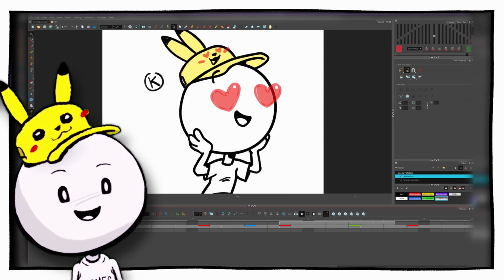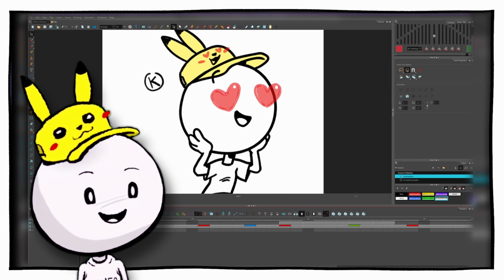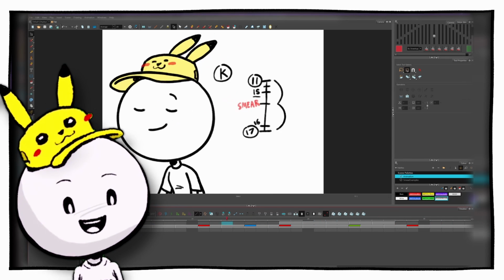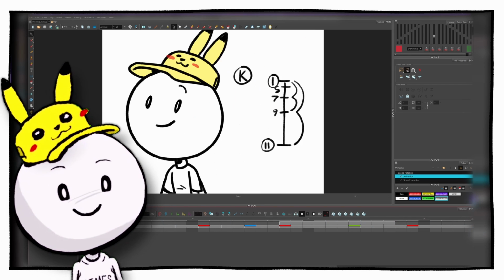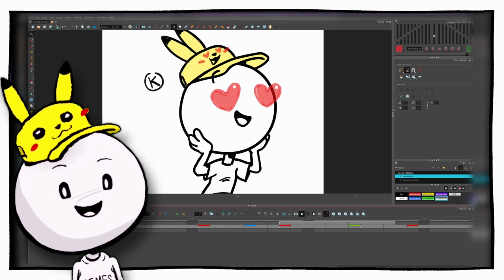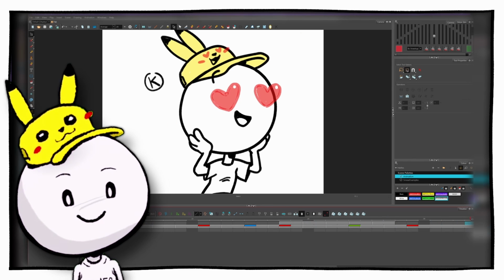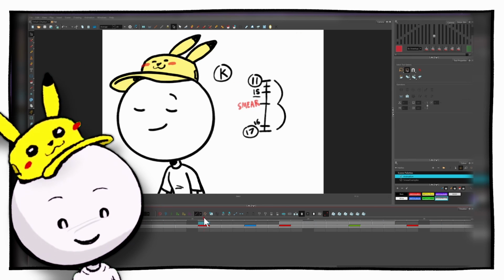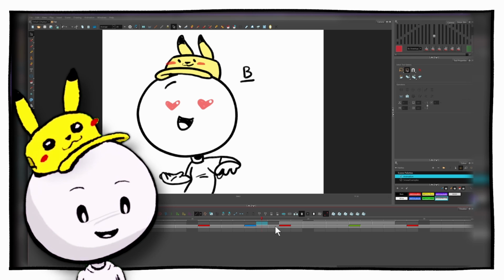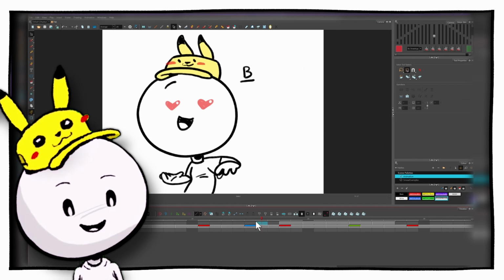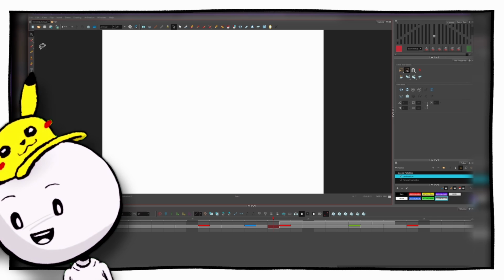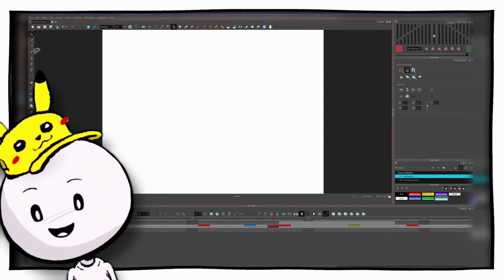Just a take where our character shows a lot of affection to something happening off screen to the screen right. So I thought this would be a really fun thing to add a smear frame to. This is called a take in animation, where a character will do a really expressive expression. So that's what we're going to do here. Our smear frame, which again only lasts for one frame, is going to occur in between these two drawings right here. So I thought the hearts would be a really fun way to do multiple drawings.